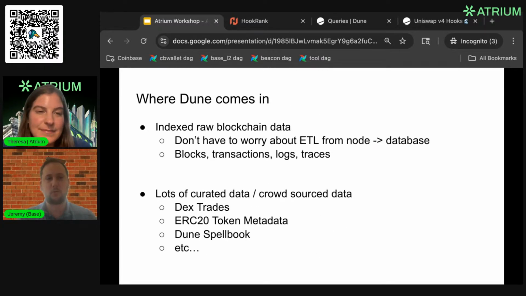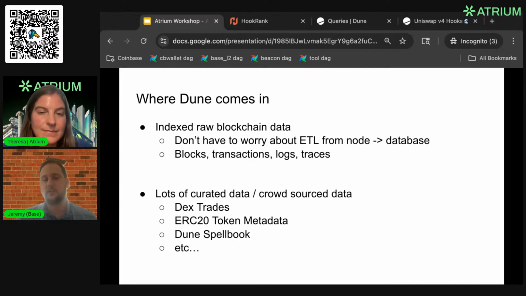So Dune gives you this raw blockchain data that's now been indexed. And basically there's 4 key tables. Anytime you're dealing with an indexer like Dune, there's going to be 4 primary raw data tables: your blocks, transactions, logs, and traces. And then with a tool like Dune, you have a bunch of curated data or crowdsourced data. One of the most popular ones is the DEX trades one, where they take all those different protocols that emit slightly different schemas for swaps and manage all of that for you, put it into a constant schema, and aggregate it all together so that everything lives in one table. Another common one is ERC20 token metadata, pulling that into a nice structured format that you can use.